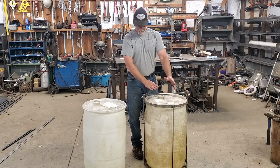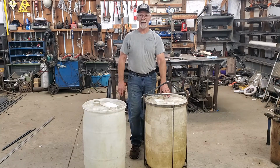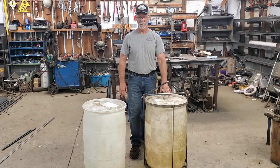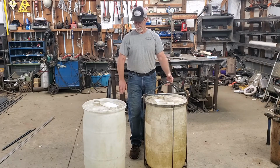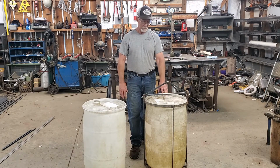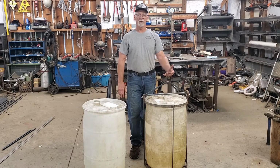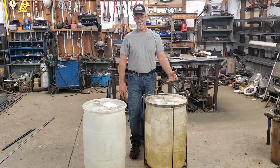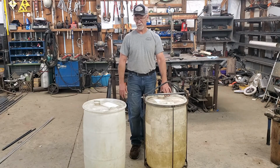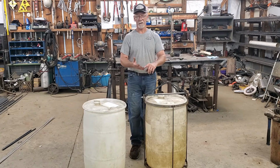I built this about 2 years ago, and this one actually had gasoline in it. And gasoline's a lot hotter than diesel fuel and a lot more flammable, obviously. So that was pretty much a test to make sure this barrel would hold up to that kind of fluid, or that kind of, well, gasoline. And I like using the non-ethanol fuel in my lawn mowers and stuff like that.